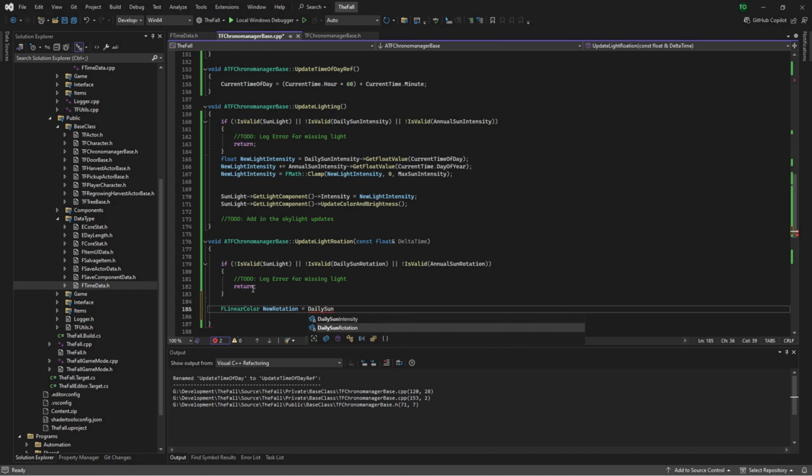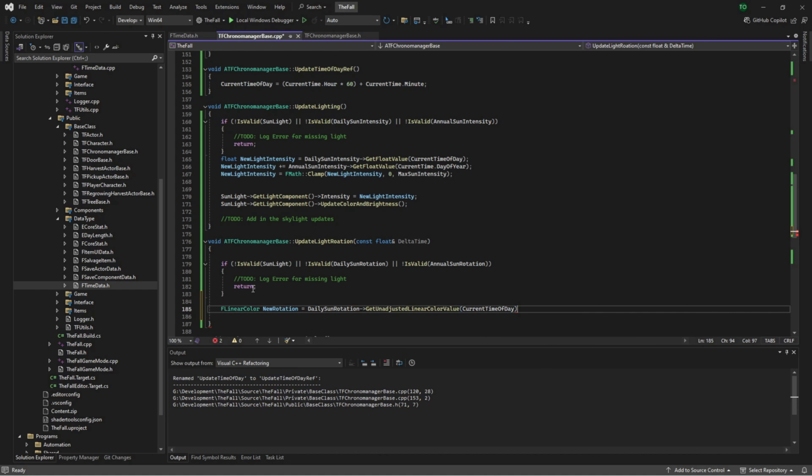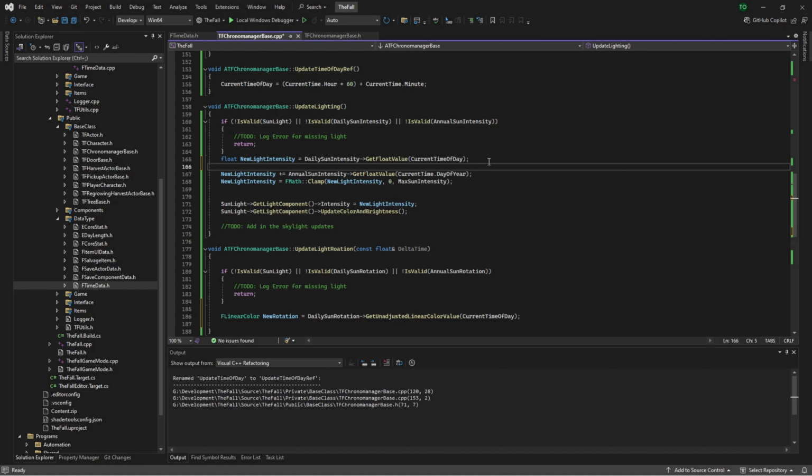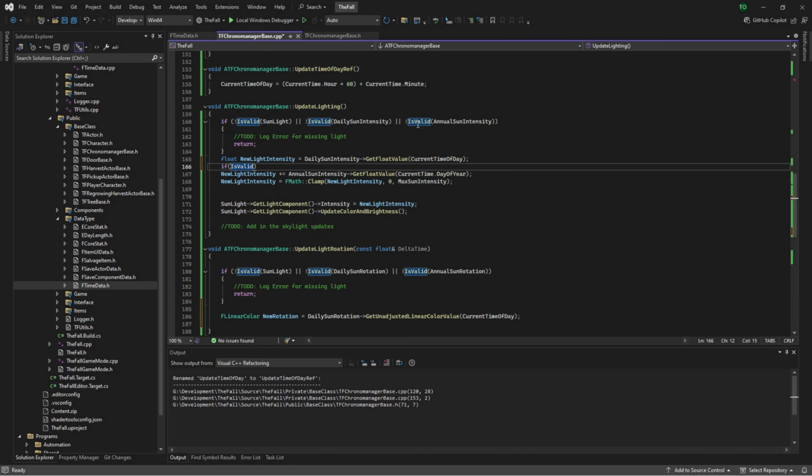daily sun rotation. Sorry, I was just sitting there thinking which one. Get unadjusted linear color value, and then we want to use current time of day. Again, this is our 24-hour period, and then we're going to make the adjustments based on the annual period. And actually, I'm going to change this slightly.